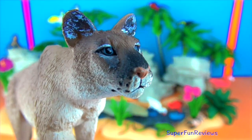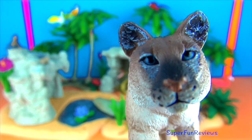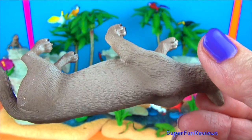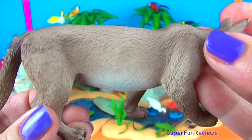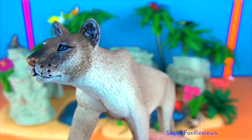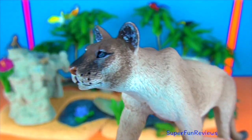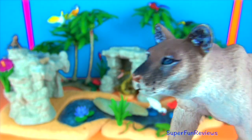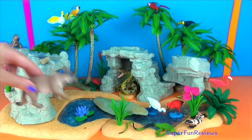This is my new mountain lion — I decided to add it in today. This powerful predator roams the Americas where it is also known as a puma, cougar and panther. They produce a variety of vocalizations but cannot roar. The mountain lion is powerfully built and extremely agile. These cats have a long slender body with long back legs used for high speed running and pouncing on prey. This cat has a long neck, a small broad head, short rounded ears that are black on the back, and a long cylindrical tail with a black tip.